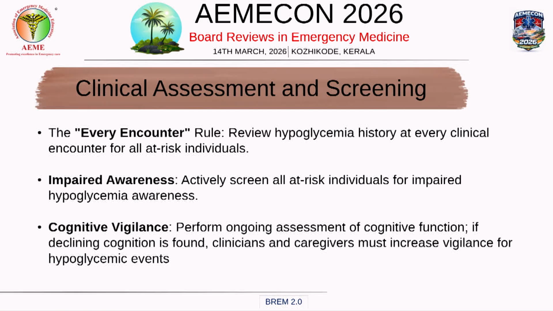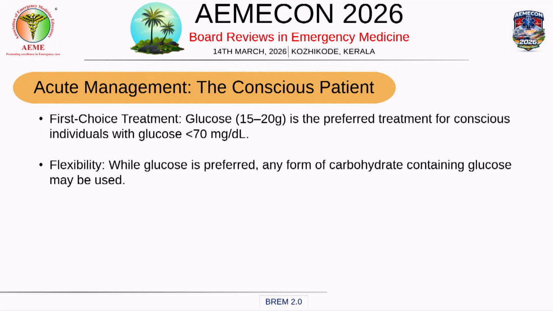So clinical assessment, how are you going to approach the patient? There is an every encounter rule that is given in the ADA guideline. Review hypoglycemia history at every clinical encounter for all high-risk individuals, and whenever it is warranted, we have to actively screen the patients. You have a patient, the glucose levels are low, but the patient is conscious. How will you treat it?